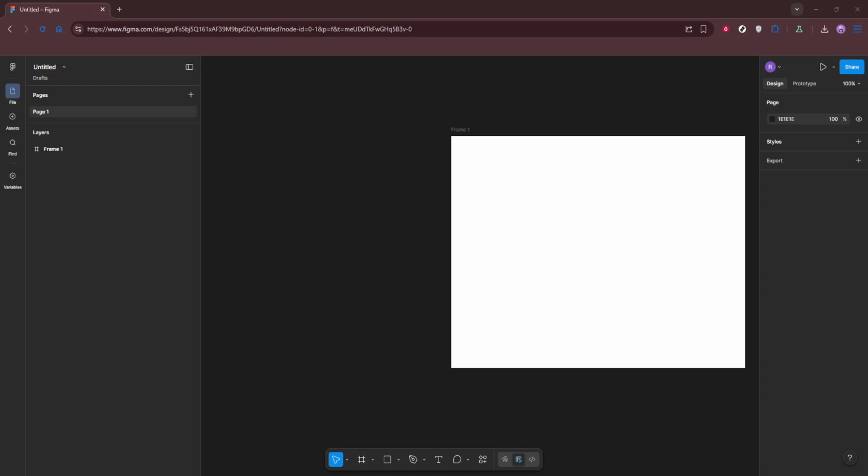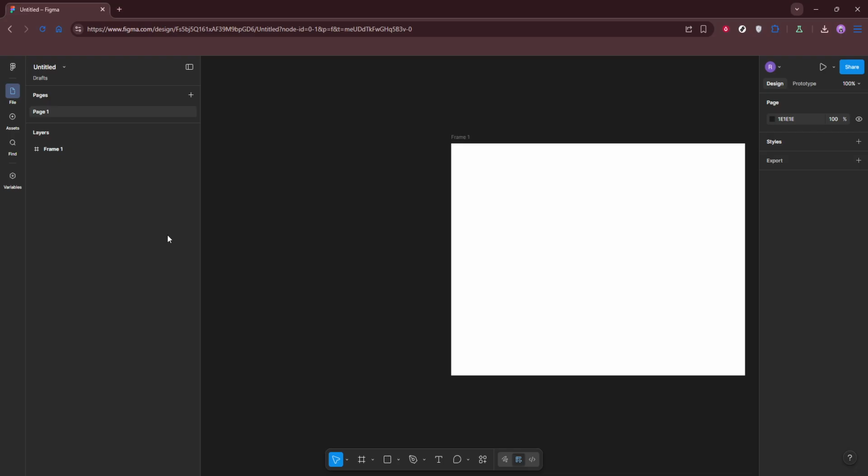In today's video, I'm going to teach you how to add a button hover effect in Figma. By the end, you'll have a reusable button that subtly changes when your cursor hovers over it. Perfect for realistic prototypes and consistent design systems.